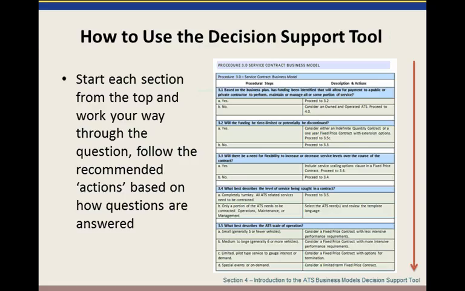So how would you use the tool? The tool is intended to begin from procedure 1 through procedure 4. There are a total of 4 procedures. And within each procedure, there are a number of sub-steps that contain the questions that are asked of you. And based on how you answer them, you're taken to another procedure, and sometimes you may jump around, and other times it's more of a linear process where you're just sent to the next question.